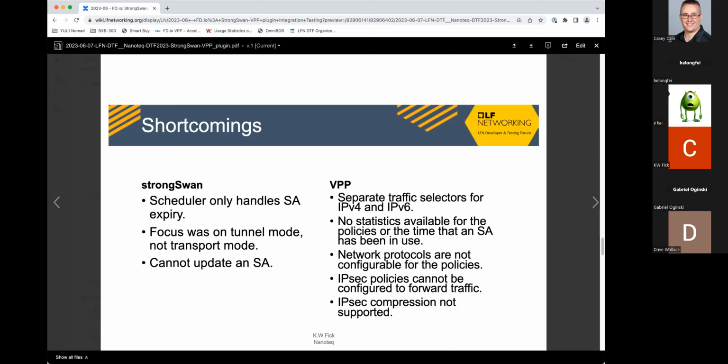The policies cannot be configured for specific network protocols like TCP or UDP. And the policy can also not be configured to support compression or to put it in a forwarding mode. So those are the main shortcomings that we are aware of at this stage for all of the plugins.